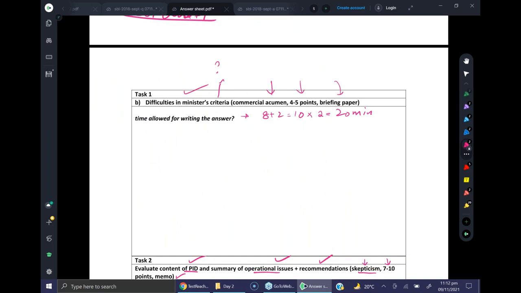What are the difficulties in the minister's criteria? I'm going to jot down some of the points. So what were those? Anything you can tell me? I think the minister was talking about low cost, so that will be a difficulty for us to meet. I'm not saying that we won't be able to meet the low cost, but it will be difficult. Yeah, it will be hard, a challenging situation. So explain how it is going to be challenging for you.